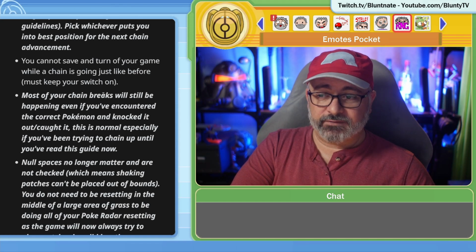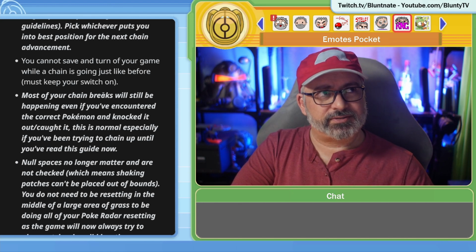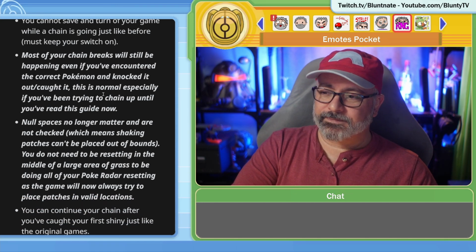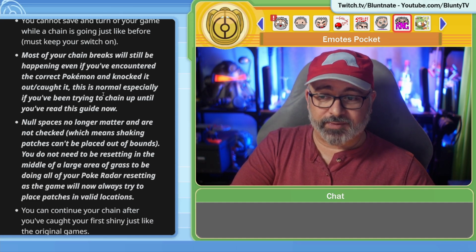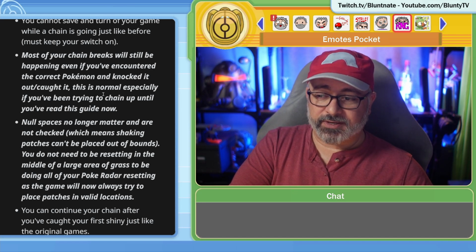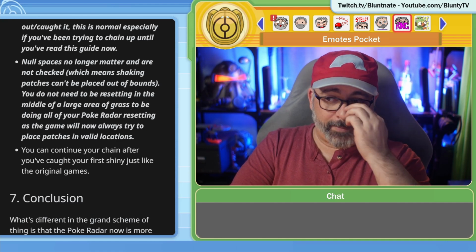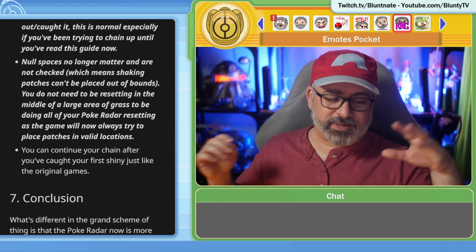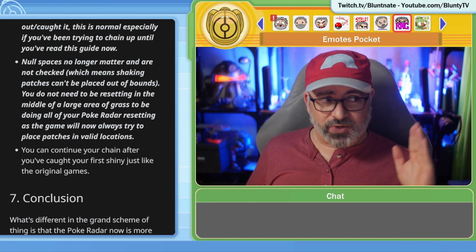You cannot save and turn off your game while the chain is going, just like before. That was true on the 3DS games as well. 3DS? DS. Most of your chain breaks will still be happening even if you've encountered the correct Pokemon and knocked it out or caught it. This is normal, especially if you've been trying to chain up until you've read this guide until now. Null spaces no longer matter and are not checked. So null spaces are basically spaces you couldn't physically get to anyway, which was a bit of a problem in the old game.